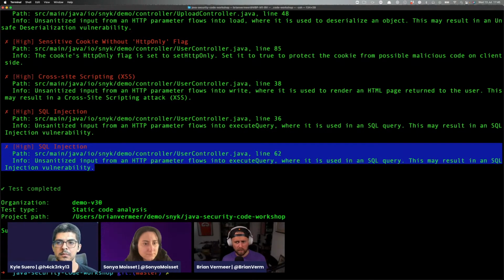And to get back to your remark, Kyle, if you're running the CLI this way, and this is specifically for code, but it also works for containers and SCA, the dependency analysis, you have the exit code that a terminal command normally has. It can be 0 or 1, I always forget which, but one of them is good and one of them is bad. If there are no vulnerabilities with the severity I have configured, it will just pass.